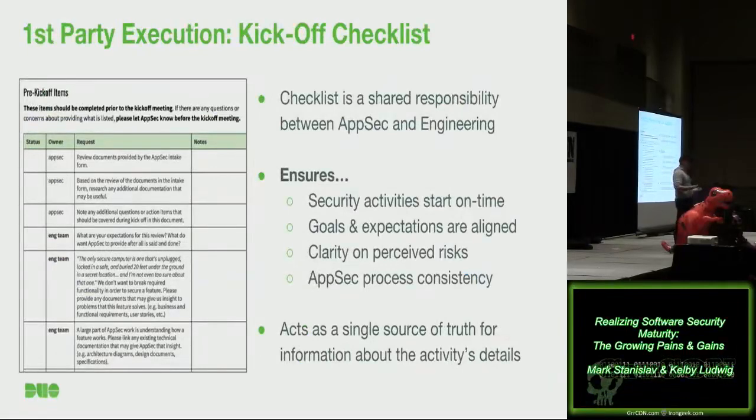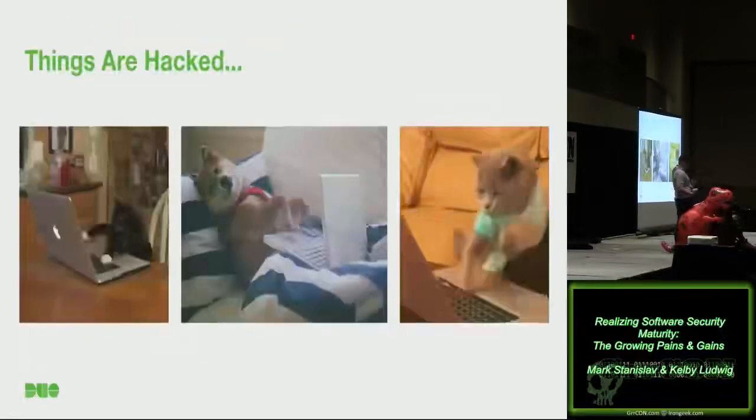If we do have to actually do a more formal process, we have a kickoff checklist, and this says things like, make sure you give us source code access, make sure you give us project plan access. When do you want to kick off this meeting and actually talk about this in more depth? It's just a way for everyone to know what their responsibilities are and how quickly we're moving. When we talk about metrics, if we start 20 of these activities, the variance in how quickly we get from step 1 to step 3 to step 5 is a good metric for us. Are we understaffed? Do we have too many inbounds? Are we taking on too much work and it's not prioritized well? This is important stuff for us to think about because it lets us scale and it lets our engineering team know how to work with us.